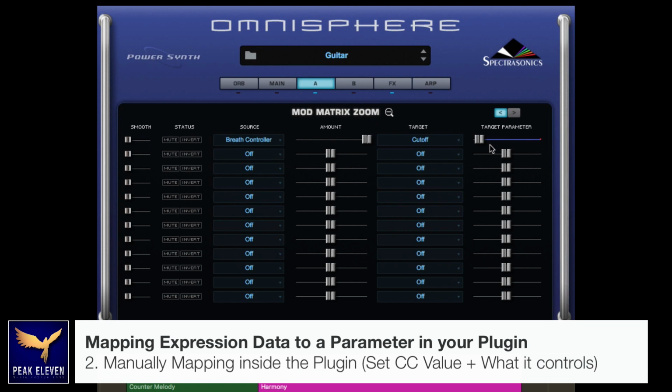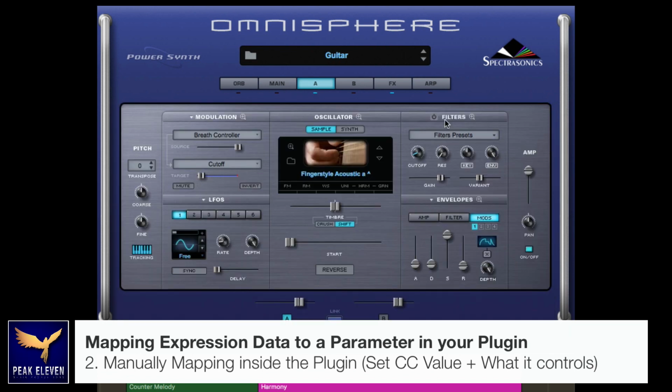And you can see this little white thing here moving now, which is controlling the cutoff of the filter here. Let's turn off the filter, in fact, otherwise it won't do anything.